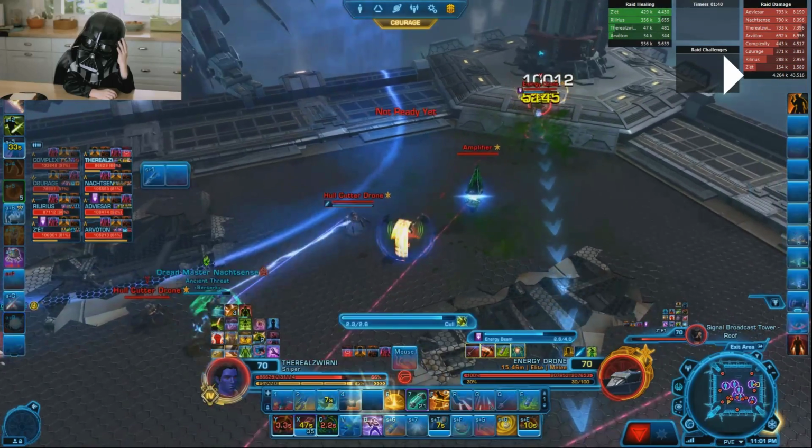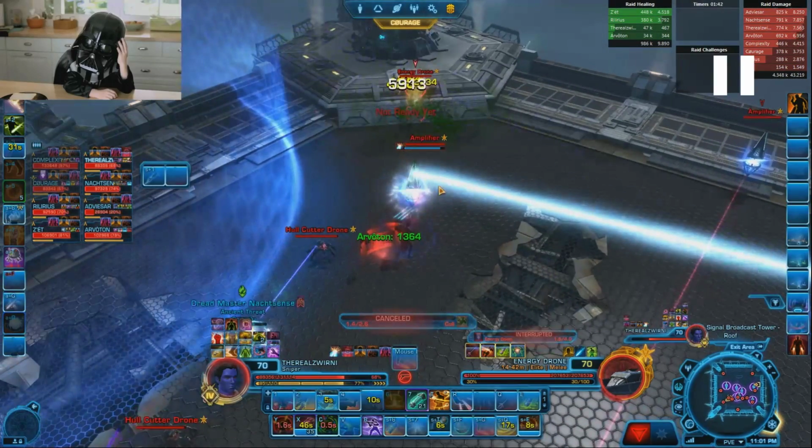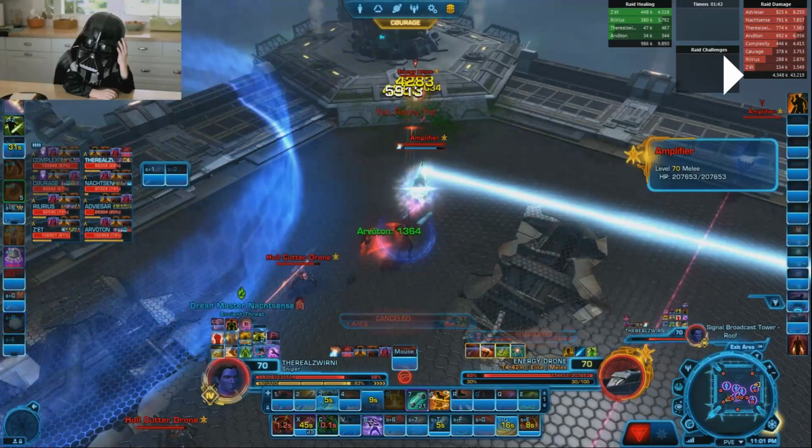You know, no problem. So what we decided to do is that on one side are 2 DPS who are trying to control the energy drones into shooting on the amplifier, because they will shoot on you, and if you are in line with the amplifier, it will get a stack. That's pretty much it.